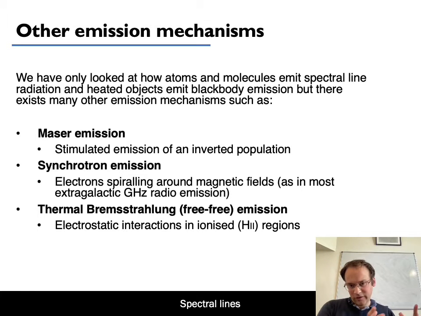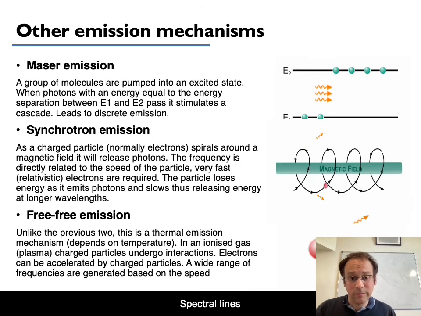So far, when I've been talking about spectral lines, I've been focusing on spectral line emission and absorption mechanisms, as well as talking a little bit about how dust is important because it heats up gas through thermal emission, when I was talking about molecular clouds towards the beginning of this lecture. But there are some other emission processes in astrophysics which we should briefly discuss, which are important and related to the sorts of science that spectral lines are used for. So I'm just going to talk about those now. You can see here there are three, and we're going to go into them in a bit more detail. The first is what's called maser emission.